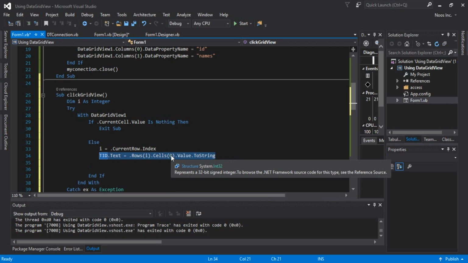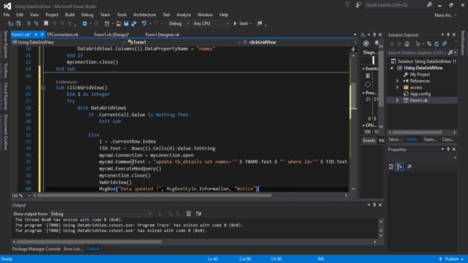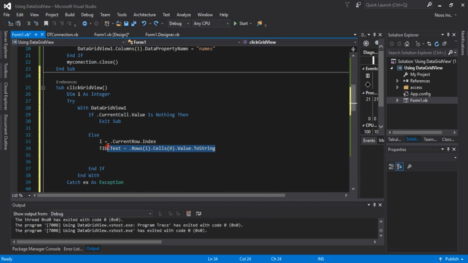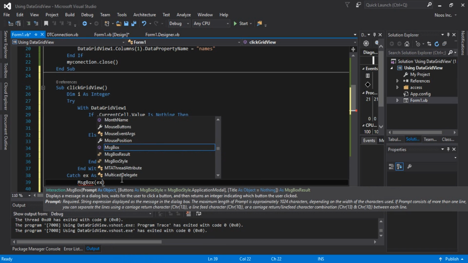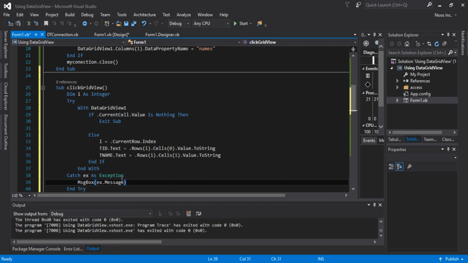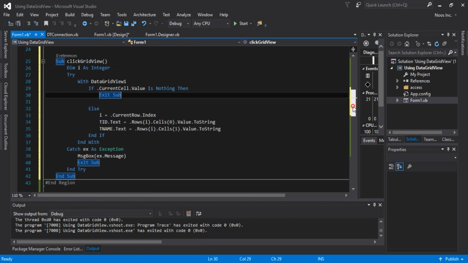And for the name, I'm sorry guys, I want to copy this, and then index 1. Okay, and in the message box, I will create a dot message and the exit sub. Okay, this is for click grid view.